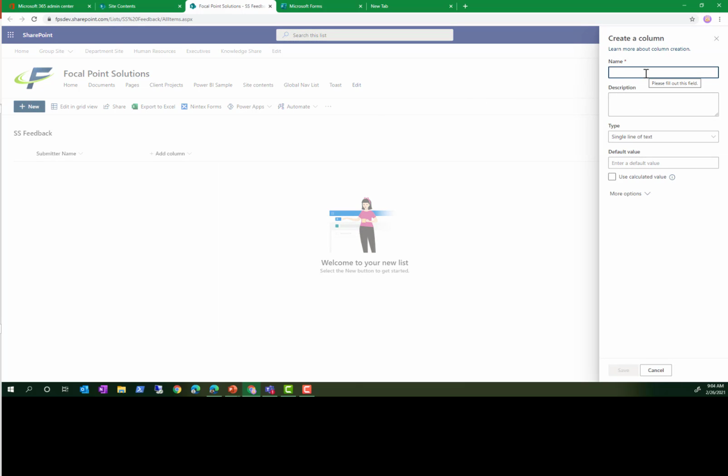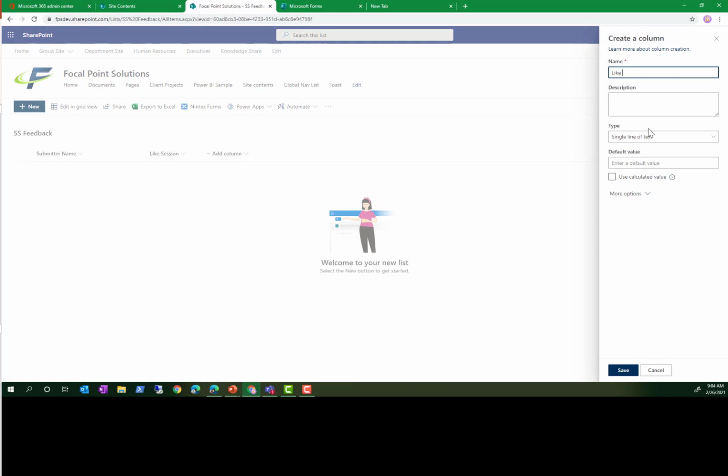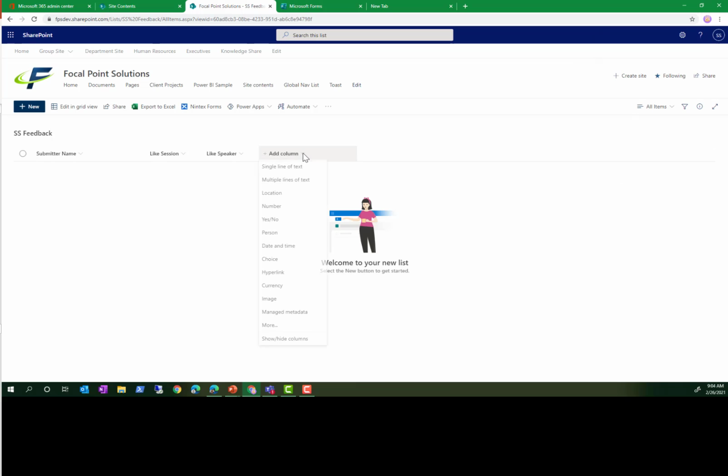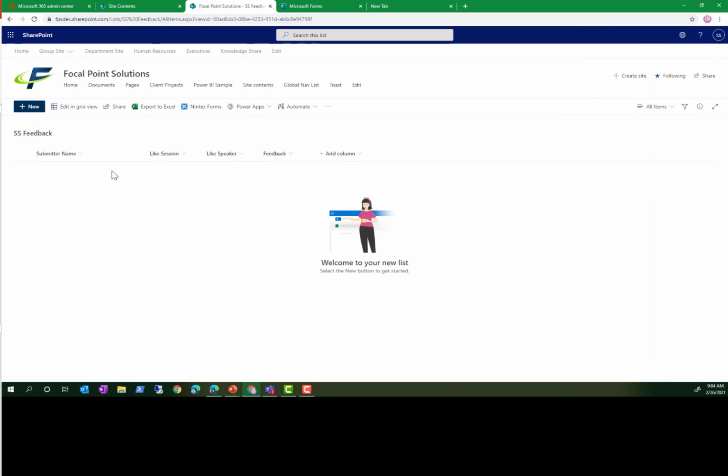So like session. This one, another text, like speaker. And then this one, I can do multiple lines of text because remember the last one was feedback. So now I have the same fields here that I have in the form.